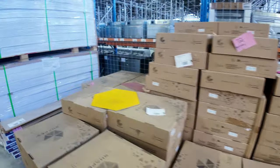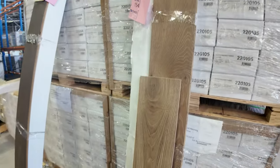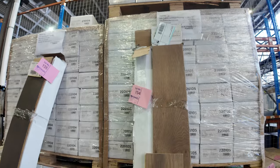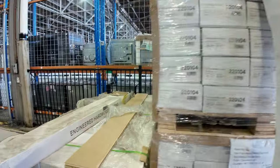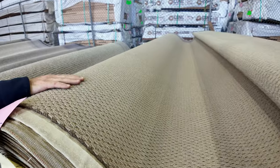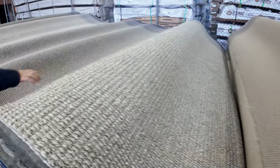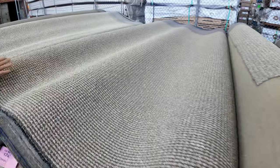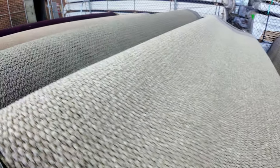Our engineered timber flooring — we've still got a few hundred metres each of these colours: mid brown, dark brown, and light brown, around about $40 a square metre, so good buying. Then into our loop piles — plenty of these to get through, lots selling for $30 to $32 a broadloom metre, about half price. Some chunky ones will get a little bit more, around $40 a metre for the solution dyed nylon — lot number 175. We've also got polypropylenes which are great value from as low as $30 a metre.